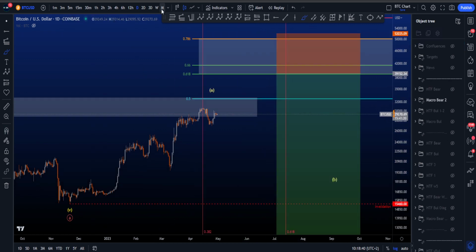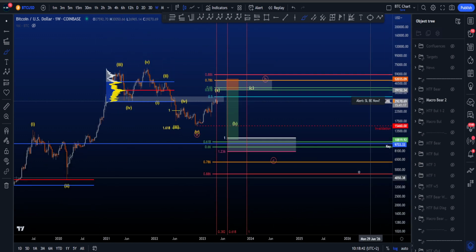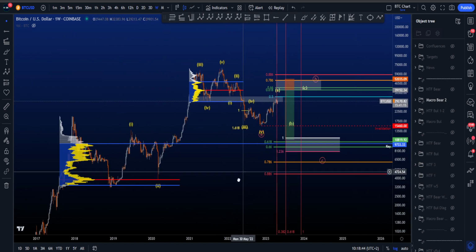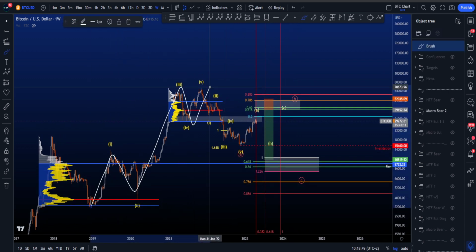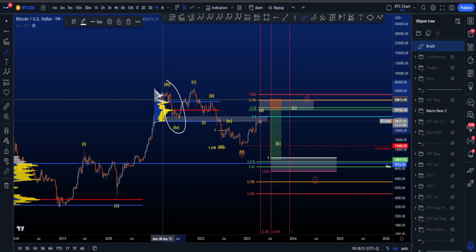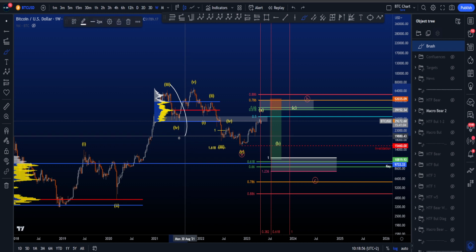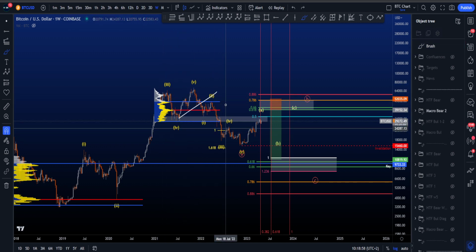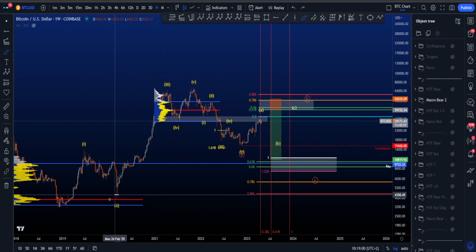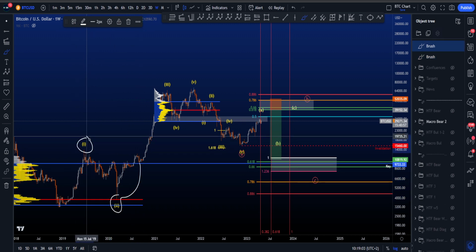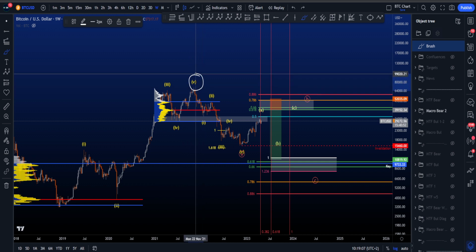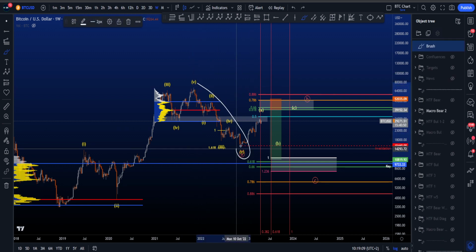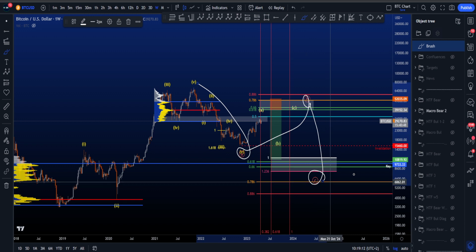If we then go back to the macro time frame and have a look at my preferred bearish scenario, we are looking at this one over here. So we then have a wave 1, 2, 3, 4, 5. Now this wave 4 is then a little bit odd, as this one is definitely shorter than this wave 2 over here. And usually a wave 4 is longer in time compared to a wave 2. However, you could put this wave 2 over here and this wave 1 over here, but that is something for another video. In this scenario, this is simply the end of a 5-wave structure, and we are now in an A, B, C wave corrective structure.